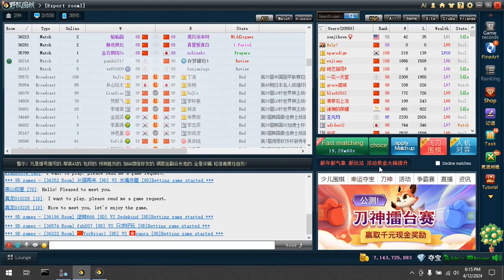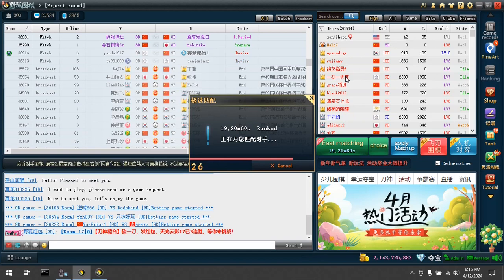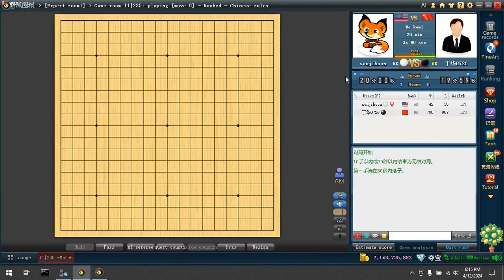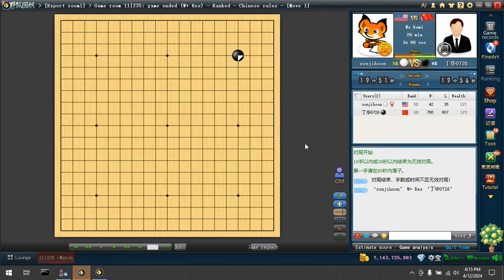Okay, let's do the fast matching here. Currently, I'm using the 5Q account here, and although Jinyu Go, the engine, starts to play. Backend. Okay, so I'm playing white from move 1. So now I'm not touching the mouse. It now recognizes the stone. Okay, he resigns because I was thinking for too long because of the engine.